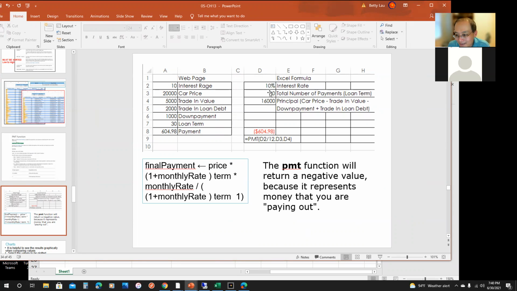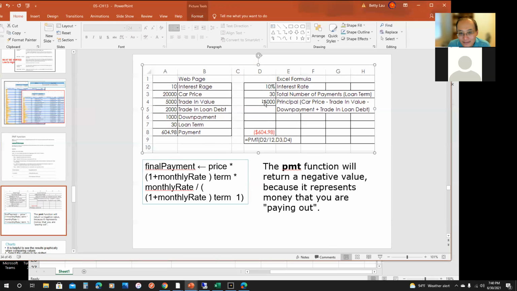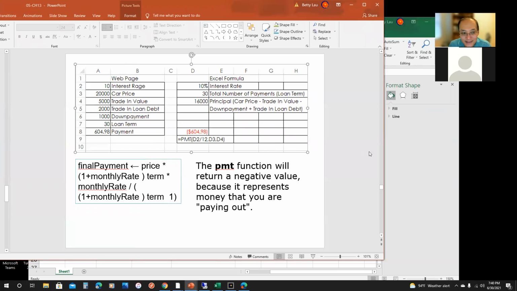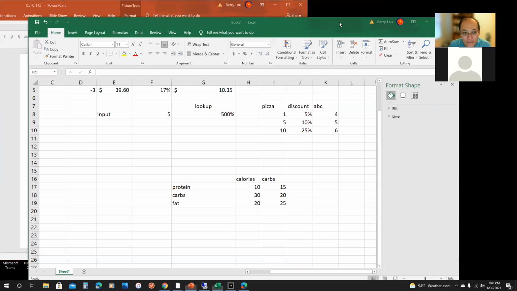Which is like a 5-year loan, right? 5 times, well, no, that's not a 5-year loan. 30 periods divided by 12, let's say. And then you have 1,600 as the amount that you want to borrow, okay? And then you would put in this PMT here. Okay, so let me punch this into Excel so you can see that here.